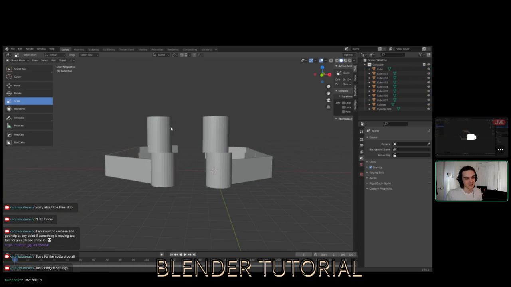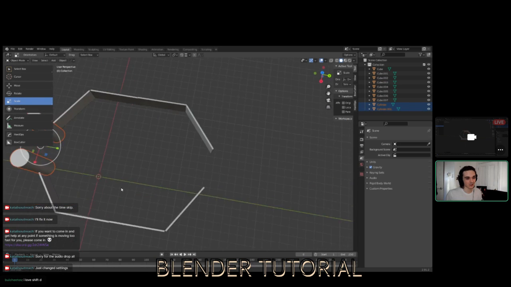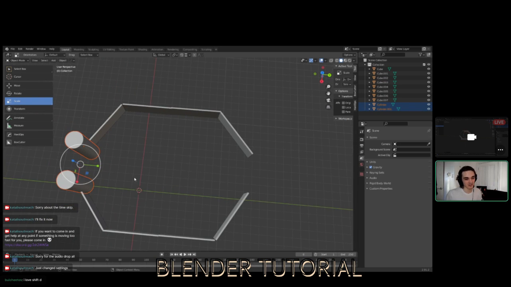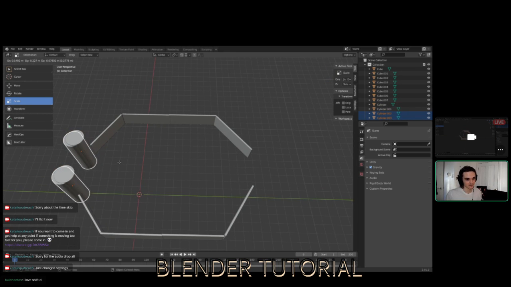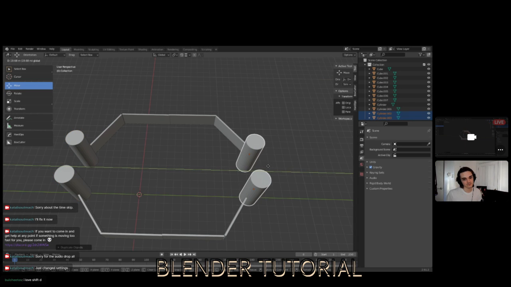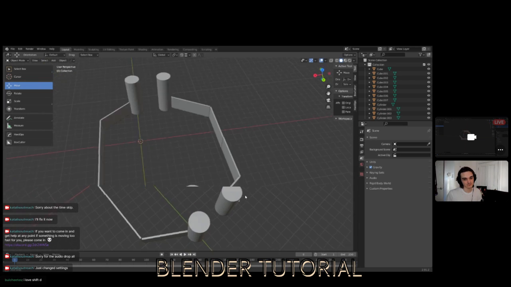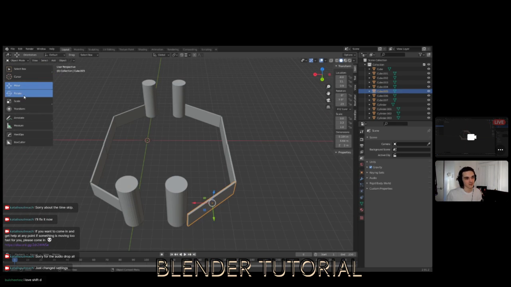So, continuing our lazy streak, we're gonna select these 2 guys, and instead of making each one on the opposite side, we're gonna press Shift D. I messed up, I moved my mouse a little bit, but not to fear. Just right click. And we can go back to our move tool and get our 2 towers over there. Hey, what's that? You want more towers? Okay, you can add more towers. So let's add some more towers.